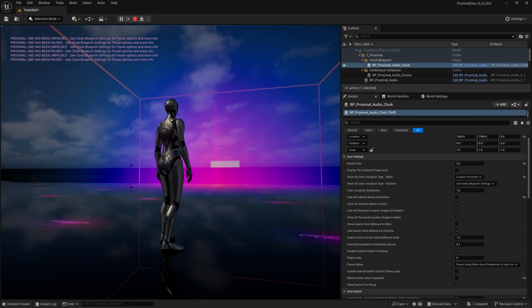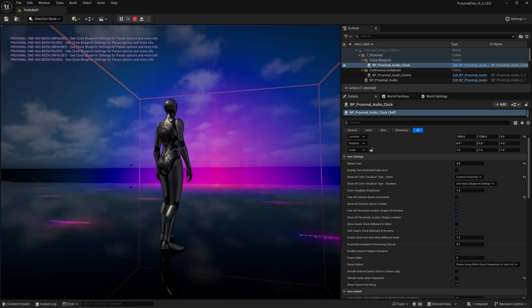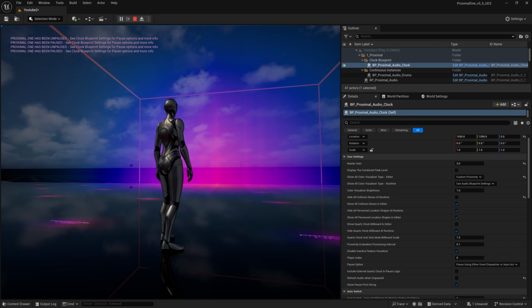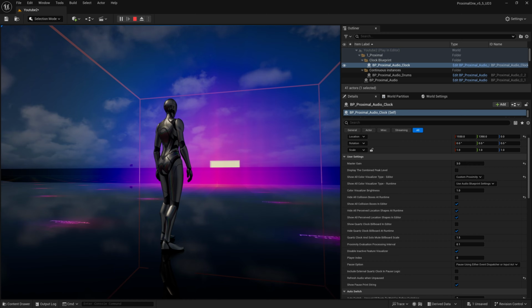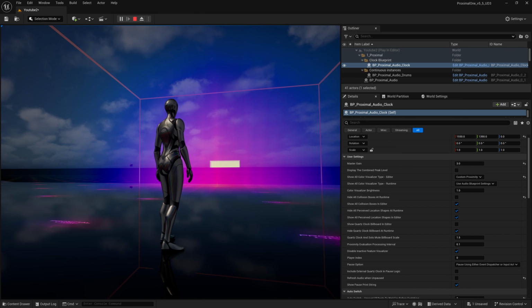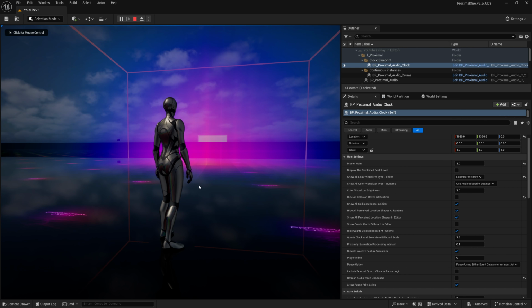I mean, at the moment it's not too bad. It sounds quite well synchronized. The problem occurs when you've got a lot of instances running in your level. Then when you hit pause, because it has to pause every instance, it can start to drift a little bit, and you might notice that it starts to sound a little bit unsynced, which isn't great. So we can fix that just by having that enabled.